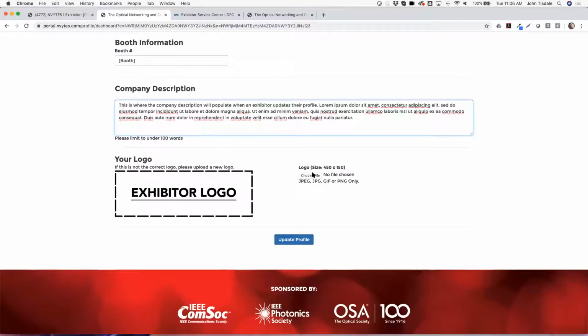And then finally, if you want to change your logo, if we have the wrong logo, most of your profiles are going to have the proper logo because we've gone out and gotten those, or we've gotten them from OFC. If you have updated it and we don't have the proper version, just simply click here, upload your logo. It's going to give you some instructions of the types of logos that we can utilize. Upload that logo. It's going to populate that logo throughout the system in the proper locations. And as I move forward, I'll show you where those locations are.